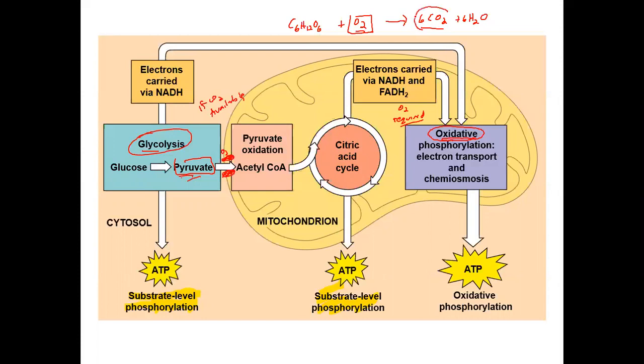We've discussed in the previous video where this carbon dioxide comes into play. Remember that you lose some CO2 in this link reaction. You're also gonna be losing your CO2 in the citric acid cycle. So for one glucose, if we put this into context, one glucose makes two pyruvates. Those two pyruvates make two acetyl-CoAs. And for each acetyl-CoA, you're gonna lose CO2, so you actually lose two CO2s here. Citric acid cycle produces four CO2s in total. Well, two per turn, but it turns twice for glucose. So that's where that four CO2 comes from.